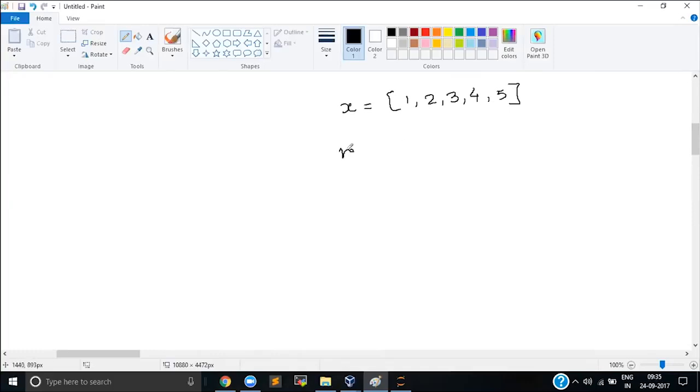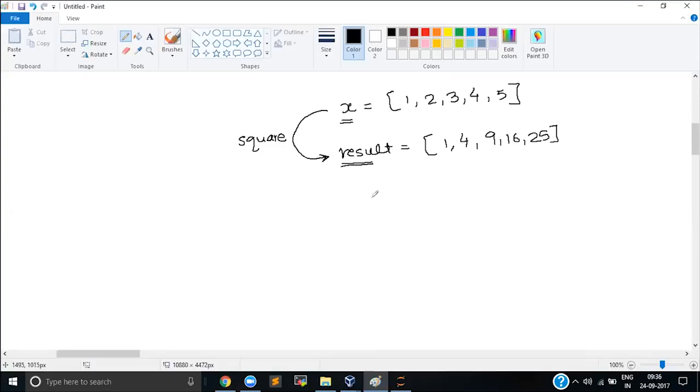That is, you want a result which is a list: 1, 4, 9, 16, 25. So basically, this is the list which is created by squaring every element of the original list x. Again, there are many ways to do that.